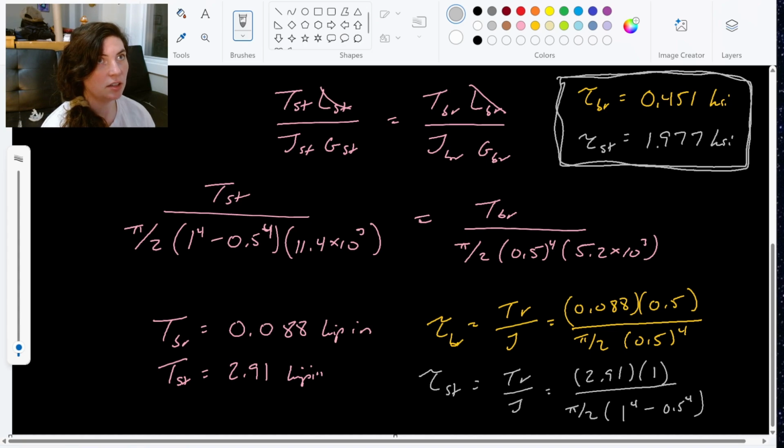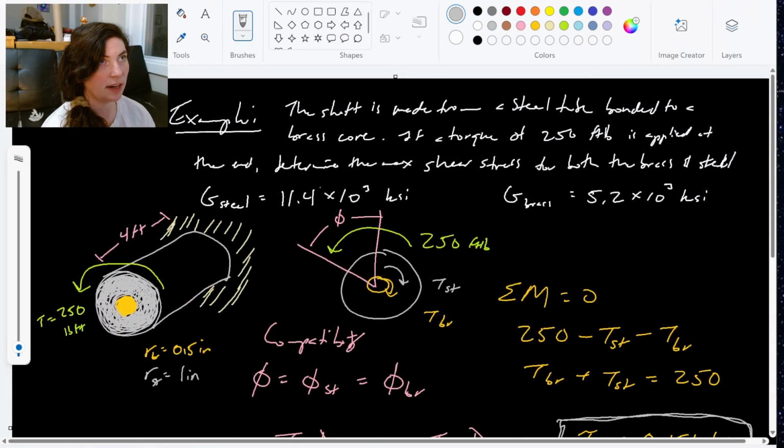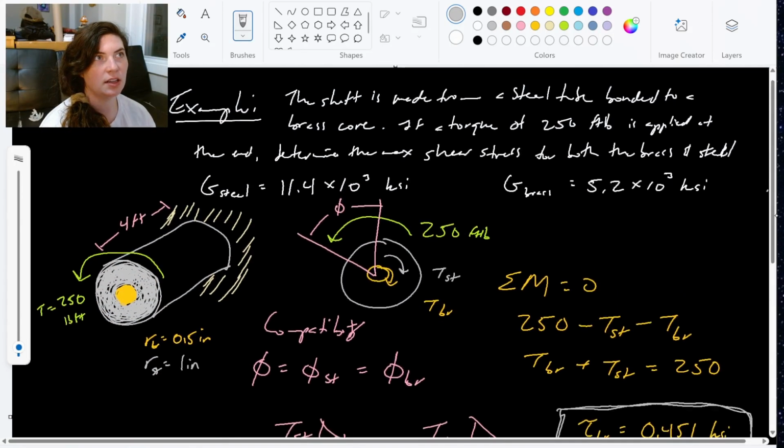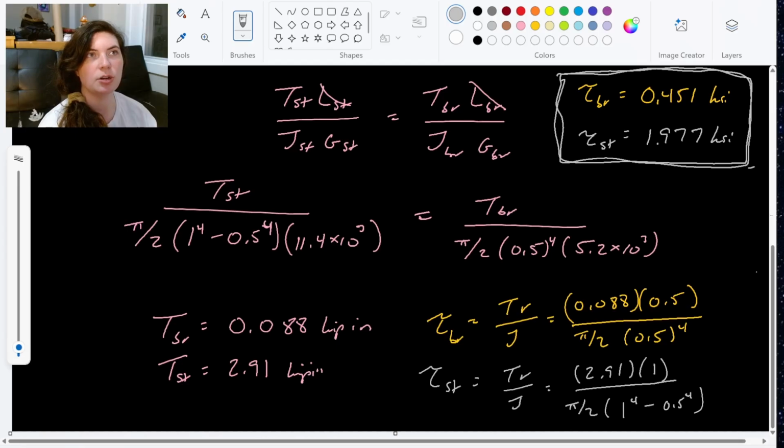He's the outer layer, and he's got a lot higher shear modulus of elasticity, so he's got a higher strength. He can handle a little more stress. So that's how we go through this process. This is how we solve these statically indeterminate problems, combining them with equations we already know: going through our equilibrium, compatibility, and then putting those together with the angle of twist equation, our torque twist equation, to find the torques, so that we can find whatever other information we need.